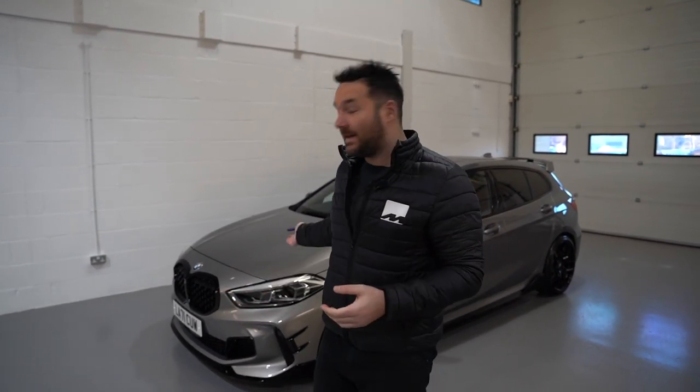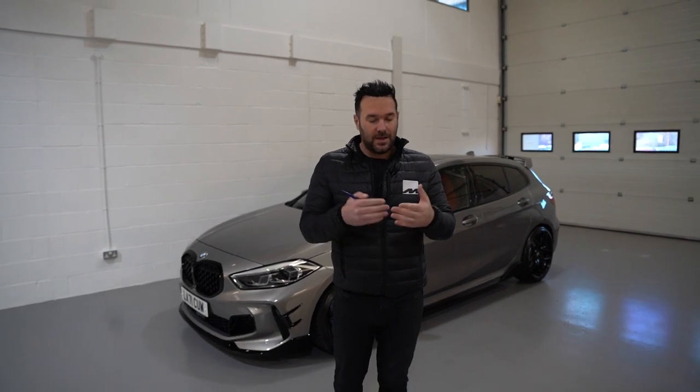So as you can see, this car looks unreal. We're all big fans of it. One, the color. I mean, Oxide Grey, an individual color, first on the M5, and now also on the G80 M3s and 4s. And now on an M135i. Well done, Tony. Red interior, only Tony could do that, and it's worked, so fair play to him.